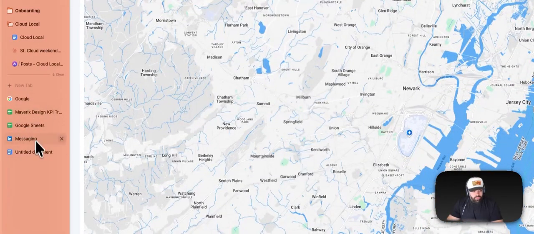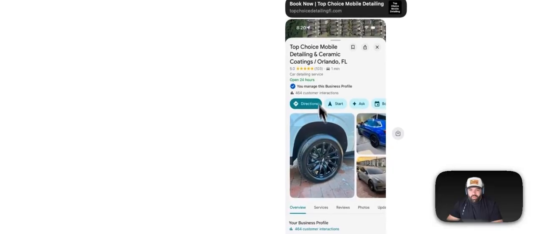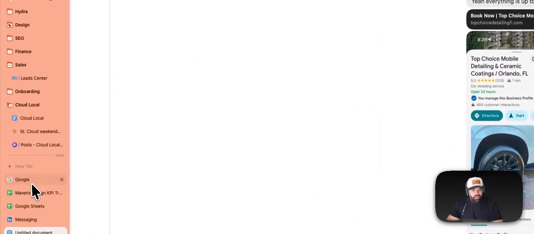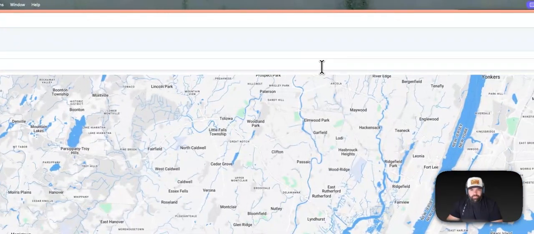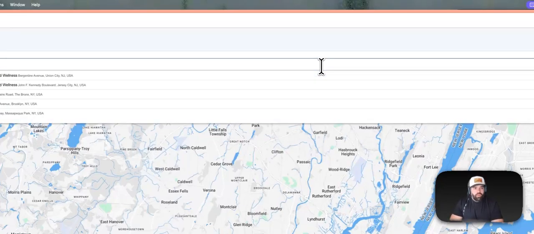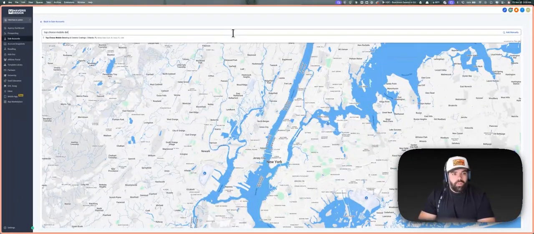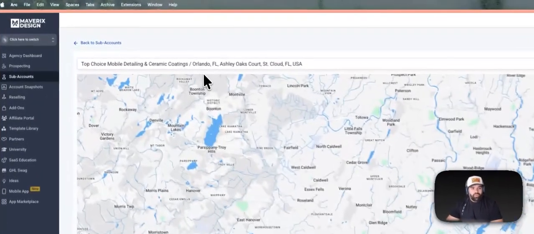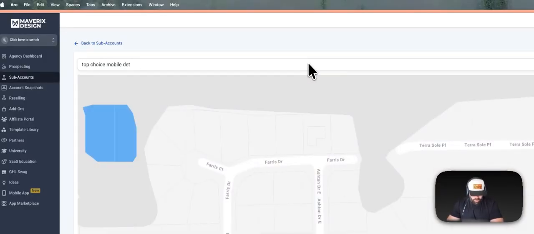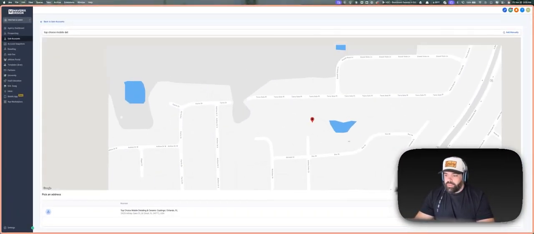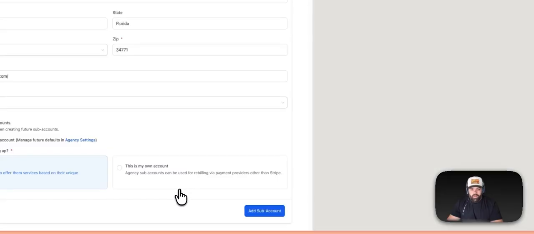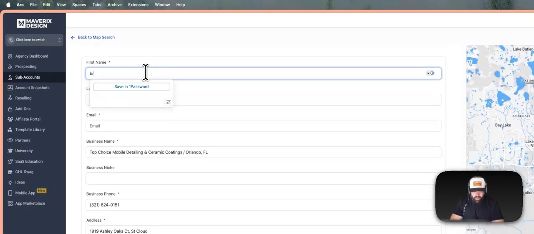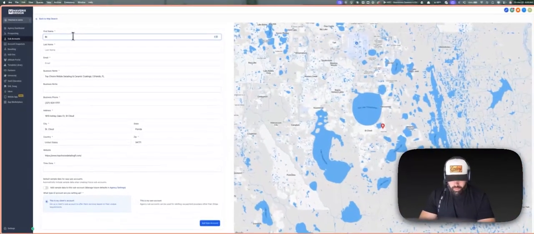So we're going to do, let's see here, top choice mobile detailing. There we go. Nice. It's always good whenever we can actually find the business. Okay, here we go. And then I'll blank out all of this.